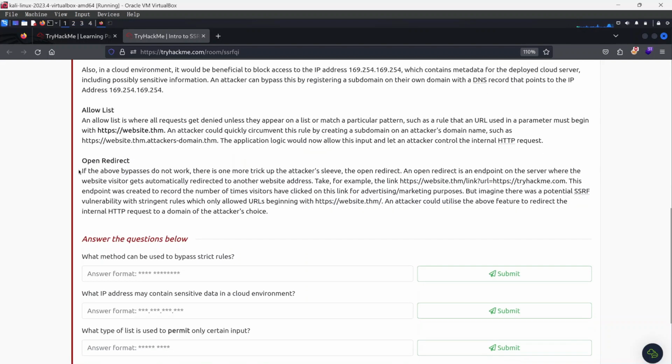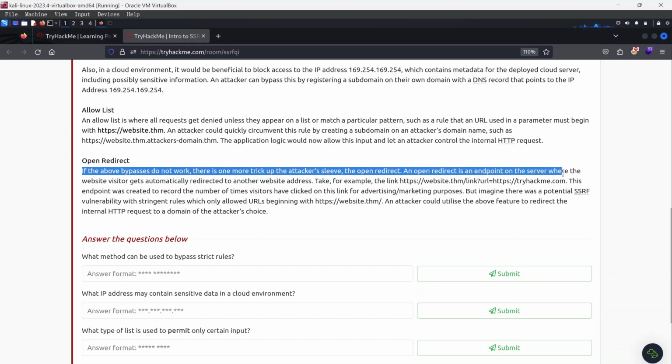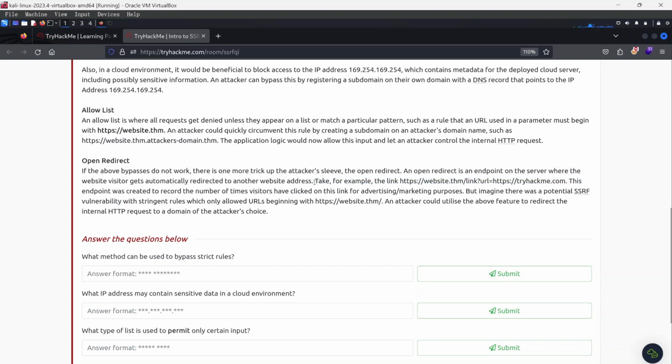Okay. Open redirect. Now, if the above bypasses do not work, there is one more trick up the attacker's sleeve: the open redirect. An open redirect is an endpoint on the server where the website visitor gets automatically redirected to another website address. Now, take for example the link https://website.thm/link?url=https://tryhackme.com.